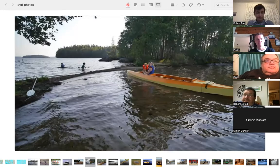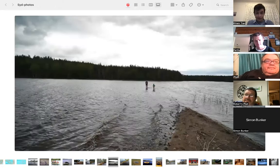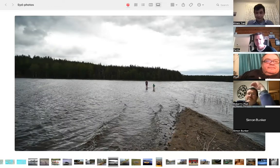They are nice places to find, places like this. There's sand and there's trees. Looks very nice. This is a place where it's very long and you can walk to the next island. You see there, it was fun. There was quite a big wind. You don't see it here, but there was water about half a meter deep maybe. It was fun, also for kids, they like a lot of things like that.